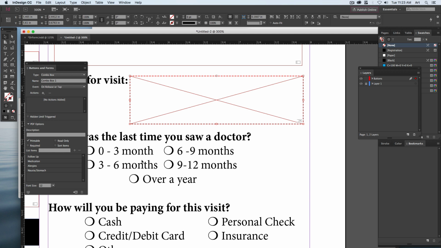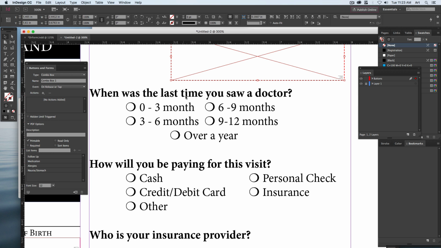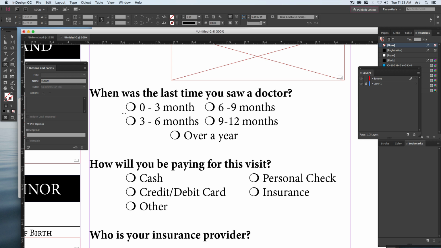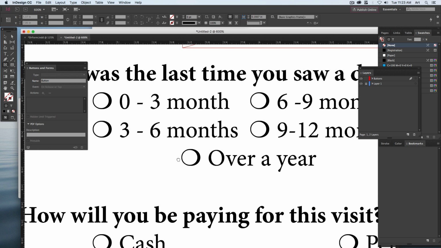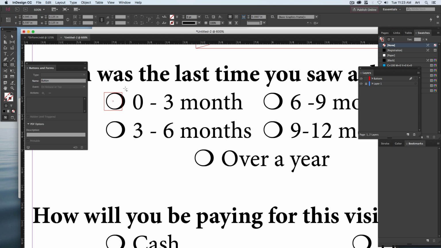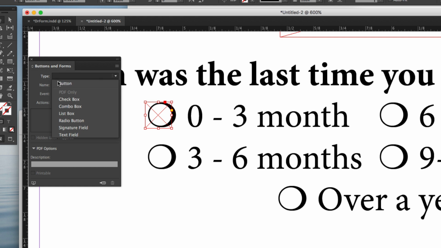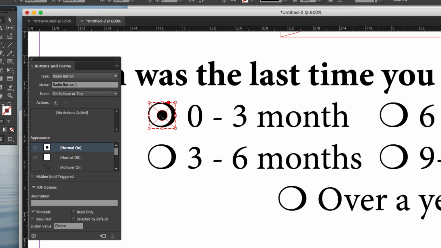The next area, scrolling on down, these will be our radio buttons. As with the other one, create a little box, and we're going to put this box right on top of each of the circles. Got one box selected. The type is going to be radio button. Notice it gives a little dot in the center. The name of the radio button is going to be very important. If all of them are exactly the same, this will let me choose between this group. So as I make a copy of this one, notice that the copy of the name is exactly the same.